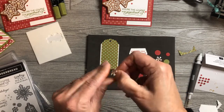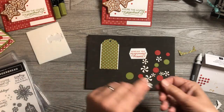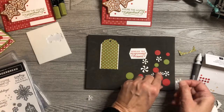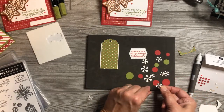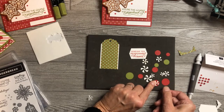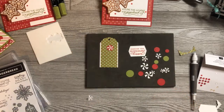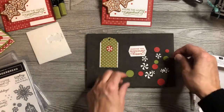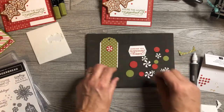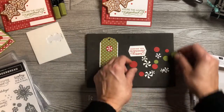And here we go. So again, I made stickers. And let's make sure I pick the right dot to put them on. Otherwise, I'm going to make a mess. So there. There is a peppermint kiss. So I'm going to make a few of those. I've got green and I've got red. You know, I actually am not too sure that the green is going to show up that well on here. I might just go all red.